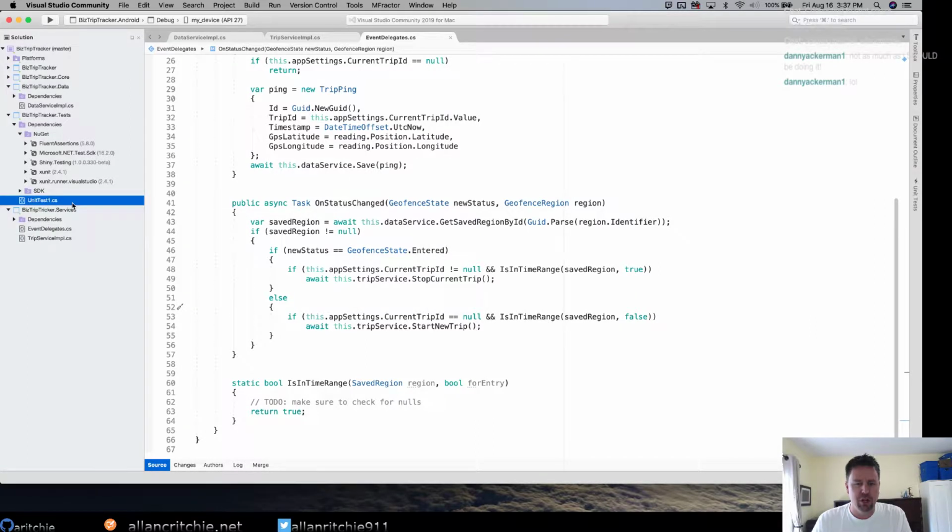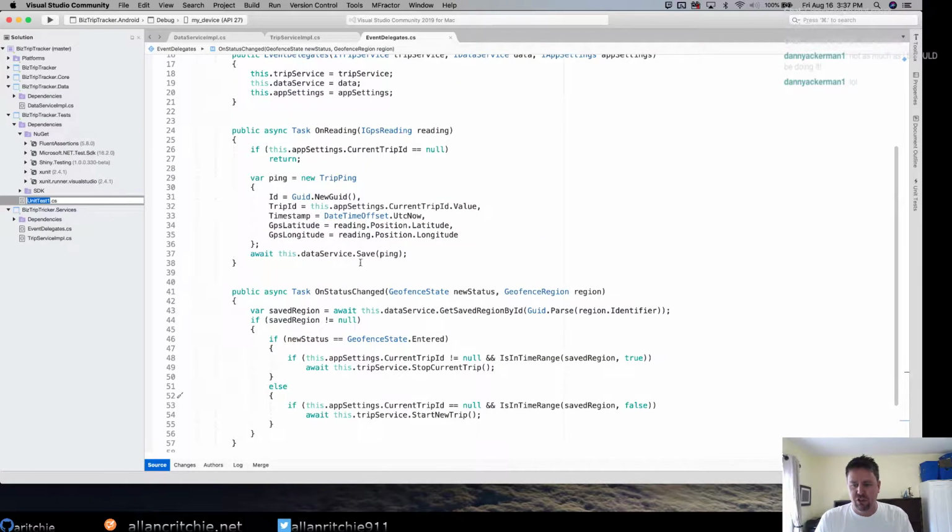A lot of people want to do, actually Dan Siegel recently was asking me, he uses dependency injection when he's doing unit testing. I'm actually as anti-DI as possible in my unit tests, because the unit is essentially whatever you're doing in this method. So the first one we're going to do is, may as well start with this guy, on a reading. Are we going to do something proper?